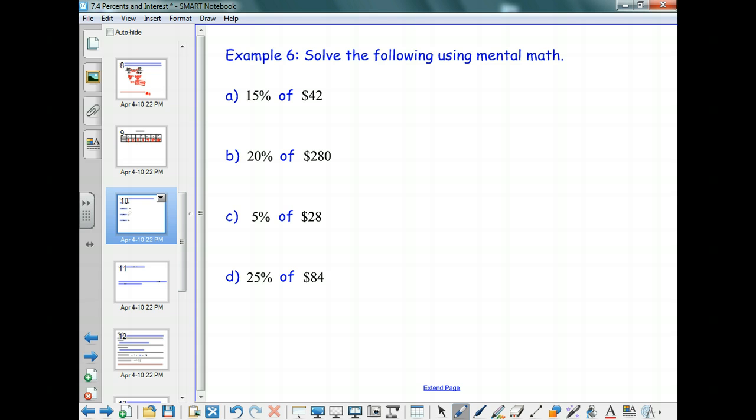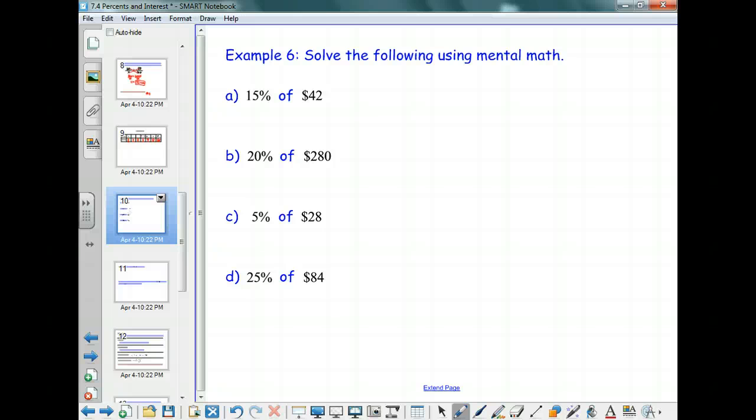15% of $42 sounds an awful lot like something you might be trying to calculate if you're calculating a tip at a restaurant. Now, I don't do a tip at a restaurant quite like this, and maybe you don't either, but some people do. And I'll tell you for sure this is exactly what my grandparents do. They'll sit down, pen and paper, and figure out the exact amount that they want to do on the tip. You probably have grandparents something like that too, maybe great grandparents, I don't know.